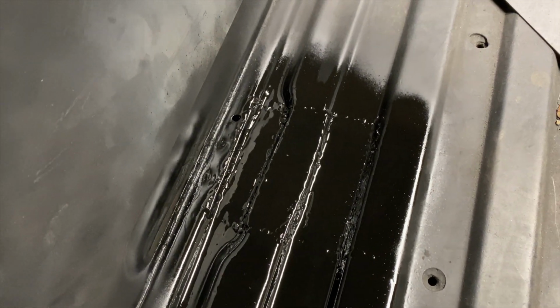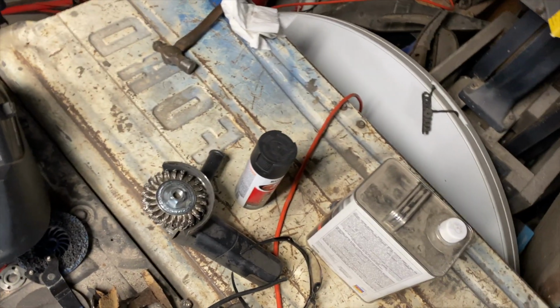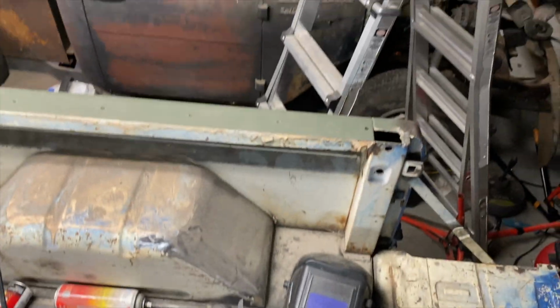Not sure what we're gonna do. We may start working on this, getting this side done, or the tailgate. I might try the tailgate, not sure. But we'll probably be working on the Bronco since the truck.